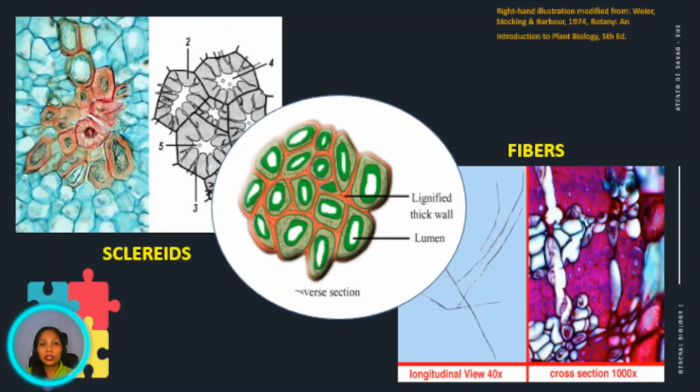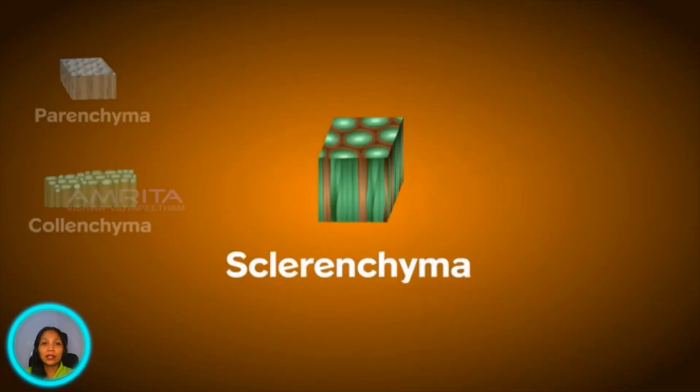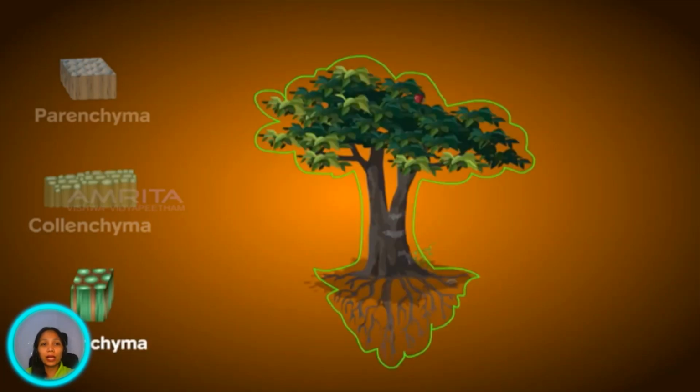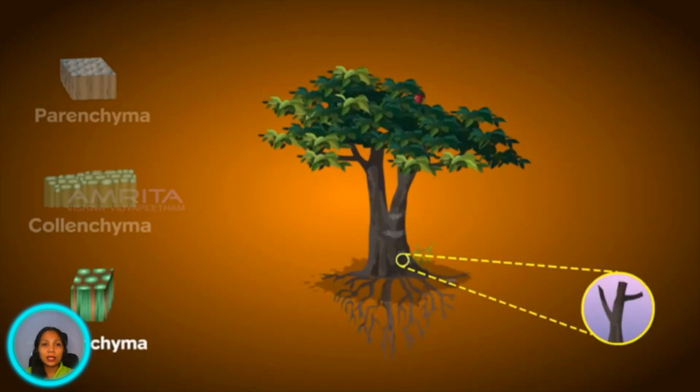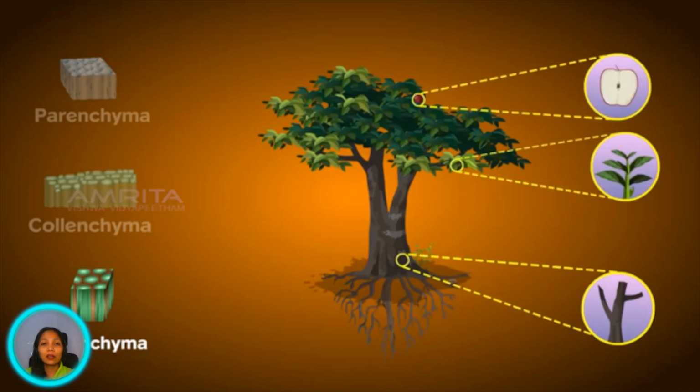Sclerenchyma cells are dead at maturity. They have thick, rigid secondary walls that occupy most of the cell's volume. They are dead cells having extremely thick cell walls containing lignin, which adds great strength to the cell walls. It protects the plants. It is present in stems, leaves, and the hard covering of seeds and nuts.